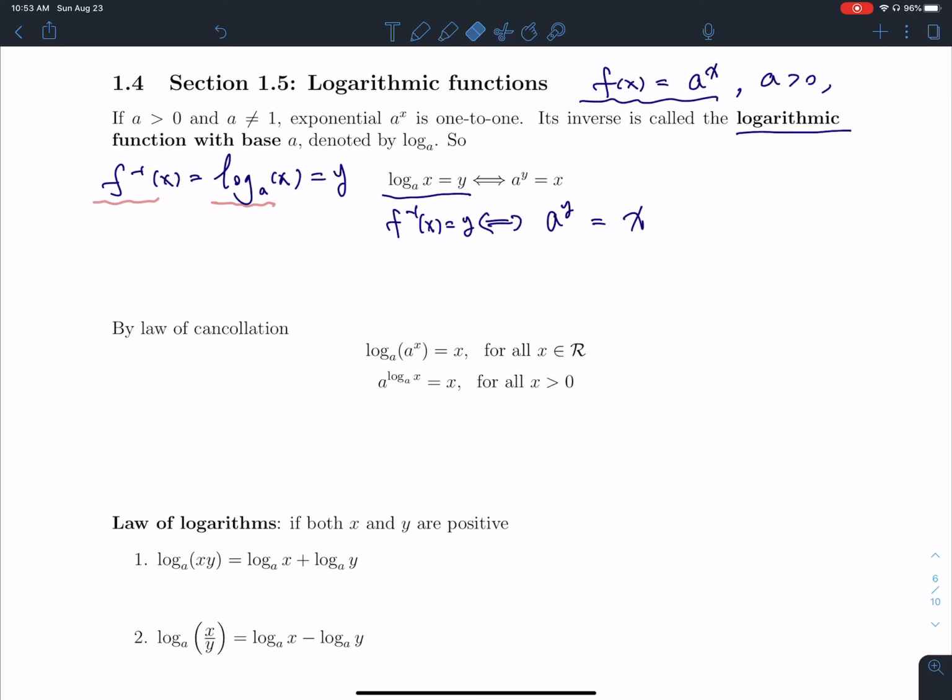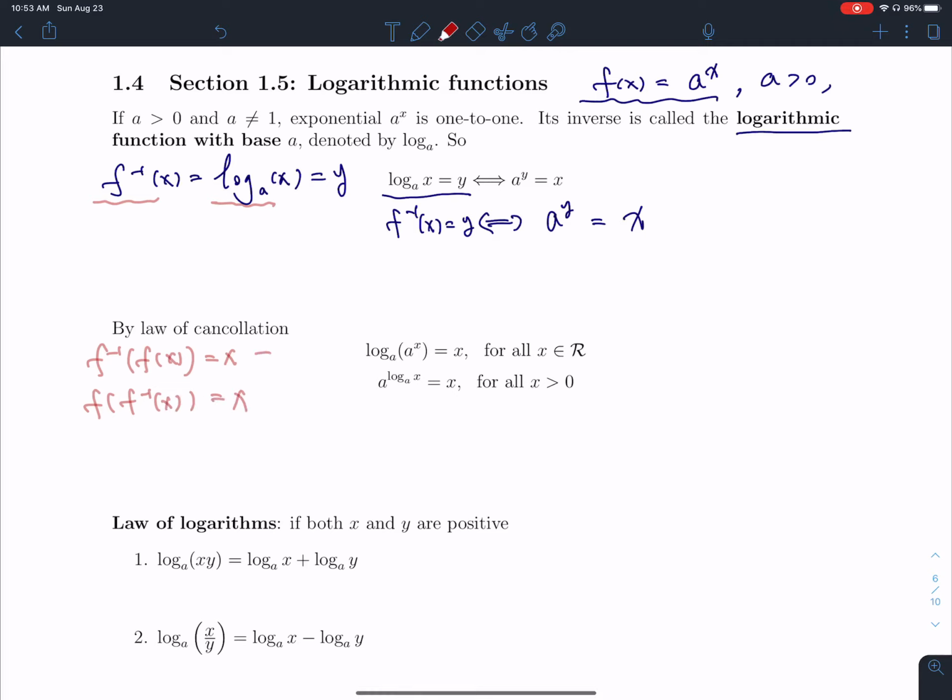All right, so now we can continue our discussion with the properties of the logarithmics. So first of all, we want to discuss a little bit of this logarithmic and exponential cancellation. People always say that, but the reason for that is that we have this so-called law of cancellation, right? If you still remember, the law of cancellation tells us f inverse of f of x equals x, and f of f inverse of x equals x.